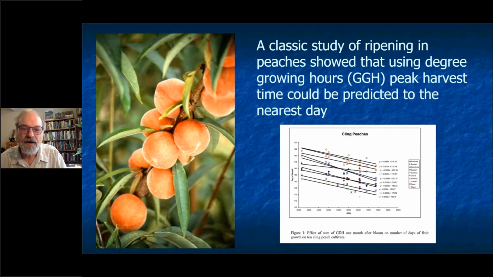So in the old days, when it was harder, in these orchards they would put in their own weather stations and record temperature every few minutes, average it over an hour and over the day, and then calculate the energy over time with growing degree hours. And they could actually predict when the peaches would ripen within a day or two. It's just phenomenal. So if you know what the trend is, you can predict exactly when the peaches are ripe, and you can organize all the labor and everything for harvest. Isn't it incredible that it's that precise a relationship? It really is. It's kind of remarkable how we can predict these things now.